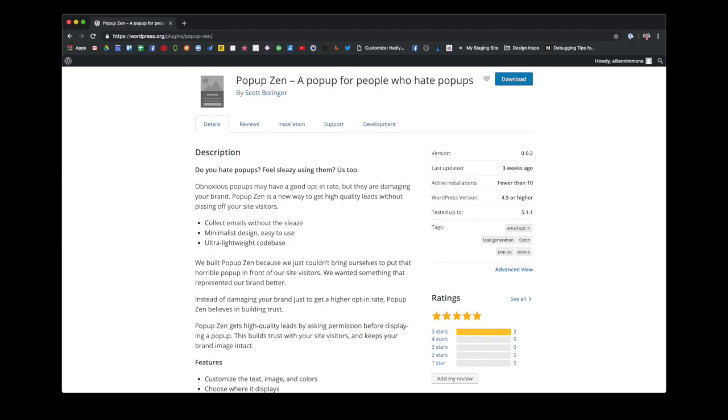The next one is called PopUpZen. There is a big debate about whether or not to use pop-ups on your site. I personally am not a fan, but if they work for you, consider PopUpZen. It allows you to create a non-invasive pop-up with zero coding. It will ask your user first whether or not they'd like to interact or sign up at all. If they choose yes, it then offers them a form. PopUpZen integrates perfectly with ConvertKit, ActiveCampaign, and MailChimp.